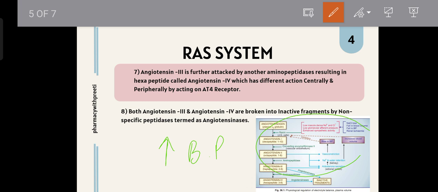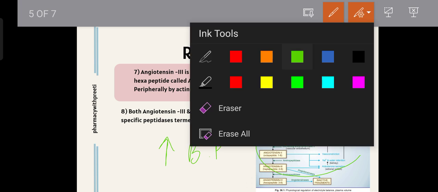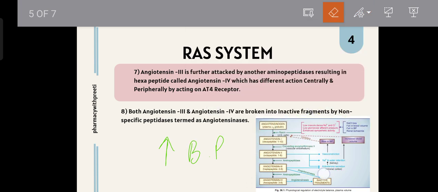So till now we have learned the basic mechanism and the purpose of the same. I will make a separate video covering the different types of drugs which interfere with this mechanism.